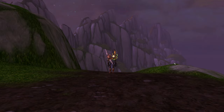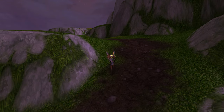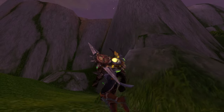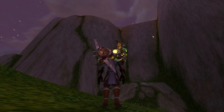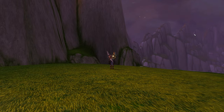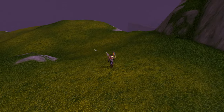Now, I know we were over there, but let's head over here while we're over here and go check out what's over here. You do see a path that's leading up here back into the Dreadwaste and Talong Steps. And well, let's go see what's going on over here. Now, you got some weird orange shade color going on. And I believe that's just from the Gate of the Setting Sun dungeon. And that kind of looks like you got Veil of the Eternal Blossom. So you see the orange on top of the mountains over here. I think that's some of what's going on over here. So that's really neat that they got kind of the reshading color.